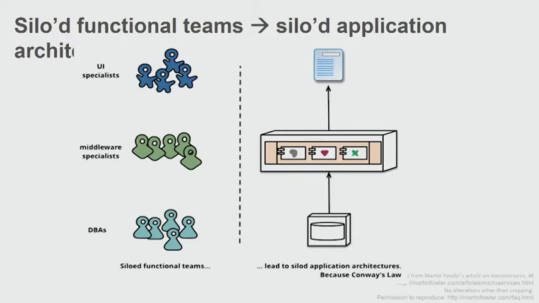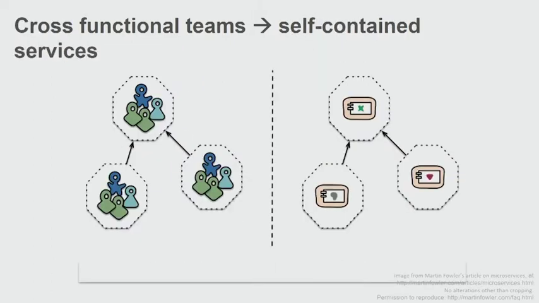Now sometimes that drove how the actual application architecture was. So we will divide this application into a UI application, a middle tier application, and a database application. That itself tells you that that is not the way you are going to divide once you go into microservices. You're going to design in a cross-functional team, and it's a self-contained unit. You can combine a UI guy, a middle tier guy, and a DBA guy together. Yes?